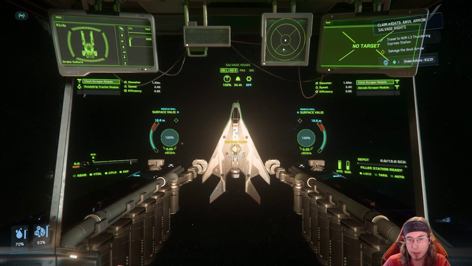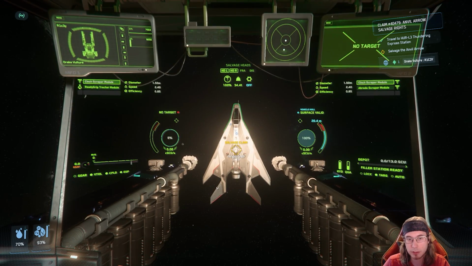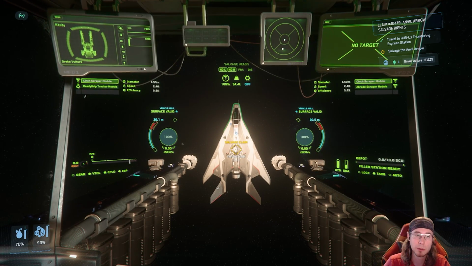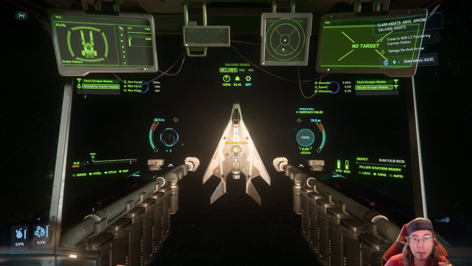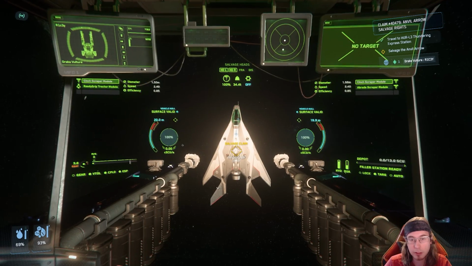Alright, so we have mining mode here. Turn on your gimbals. Let's see. Cinch or braid. Oh, that's right. I forgot. So we'll use the cinch at first. I do prefer the braid, just because it covers a bigger surface area. But we are going to use the cinch. Kind of time this out.